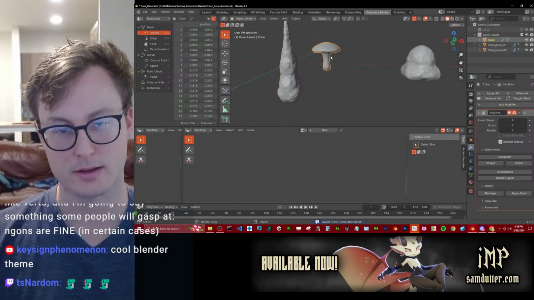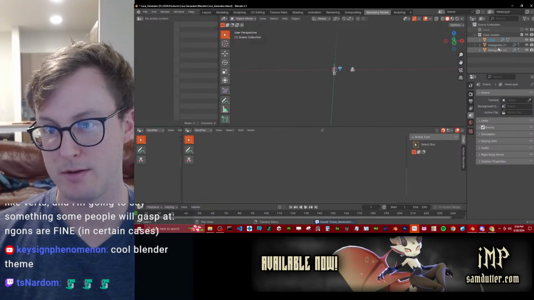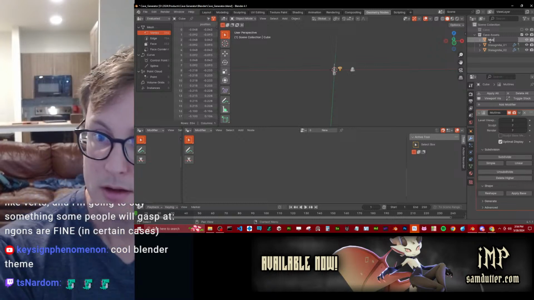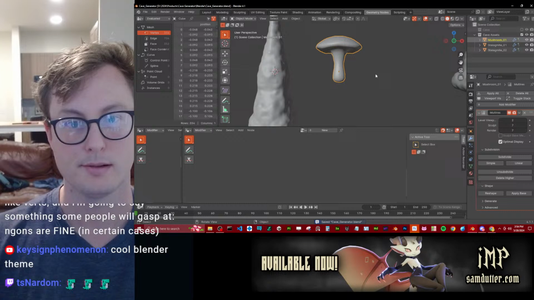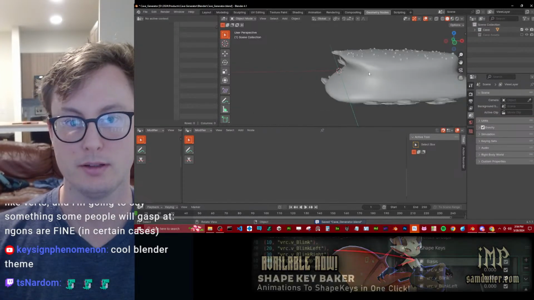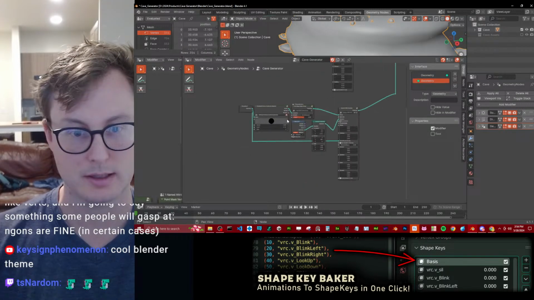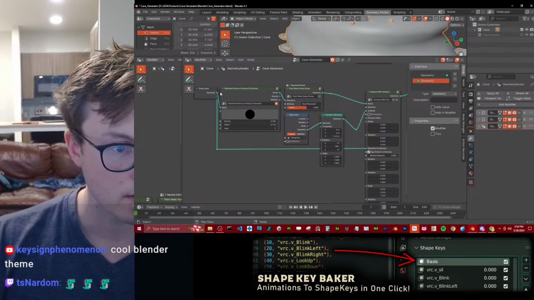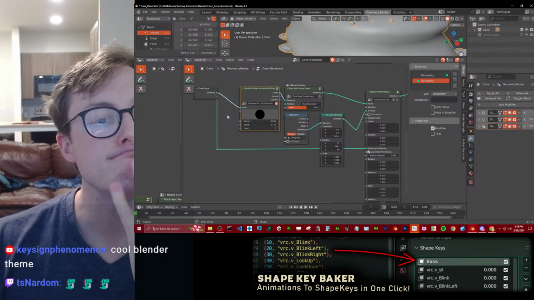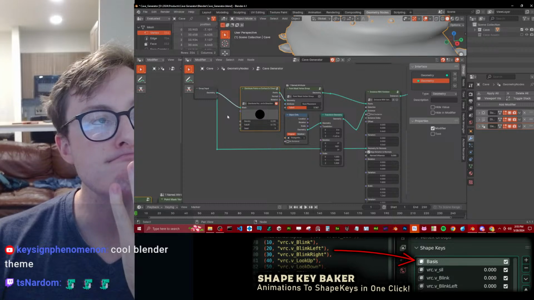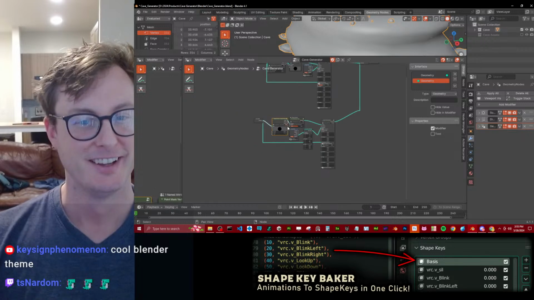Okay, we got a mushroom. Let's go ahead and add that mushroom to our cave. Actually, let me name it first. Mushroom. And then we'll go back to our little cave. And I think we need to encapsulate these geonodes now. No, I don't know. I think these are fine.